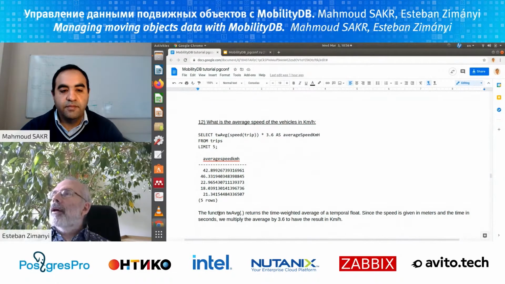Just an aside comment with respect to the data generator. So this data is generated based on OpenStreetMaps. And in OpenStreetMaps, we have a maximal speed per route segment. So these trips satisfy the maximal speed in each route segment.